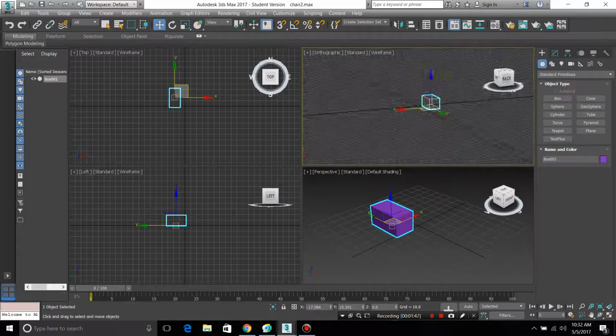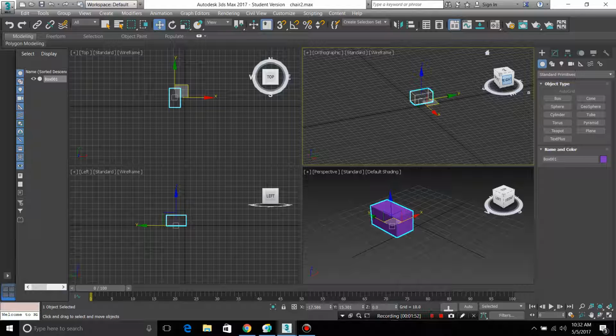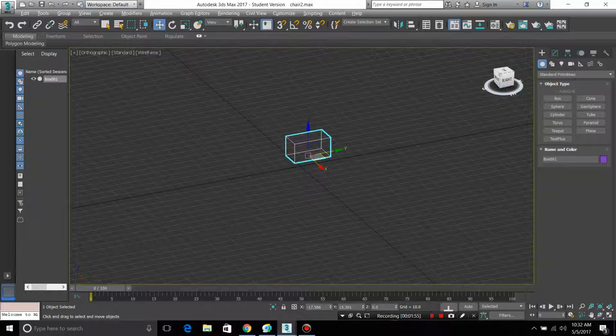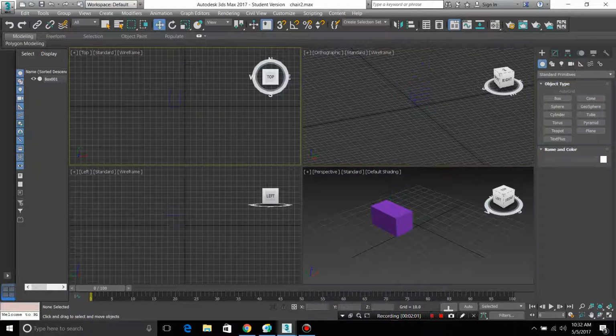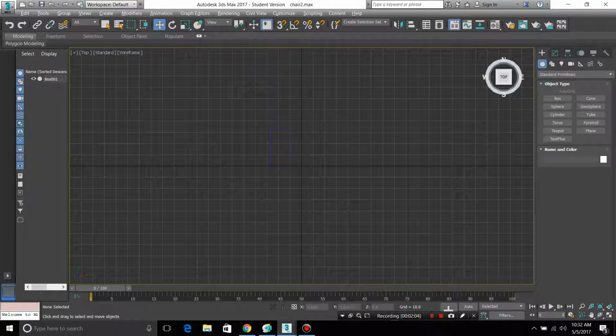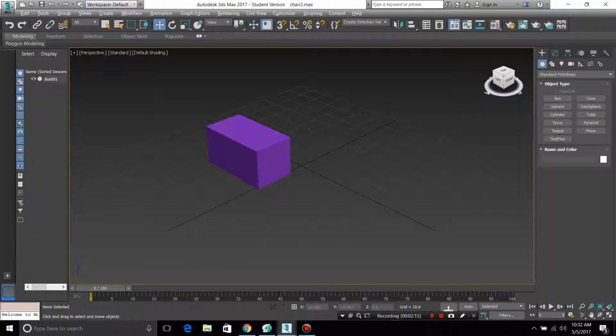And you'll find yourself constantly pulling back to this view, which you can do by pressing Alt-W, which will pull you into a view that you have selected, and will pull you out of a view that you are already in. And if you select another view, you can go into that view, and you can see that I'm now in this top-down view as opposed to this top-down view. I prefer to use this bottom right-hand view because it's automatically angled and it tends to give you the best perspective when creating a 3D shape from a two-dimensional object. But once you get into a complex shape, you might find that this doesn't really cut it for you.